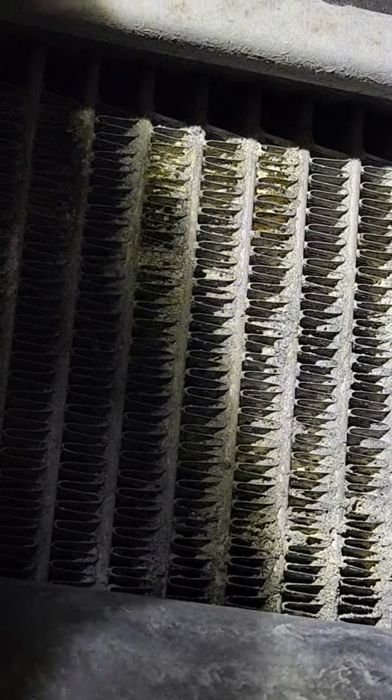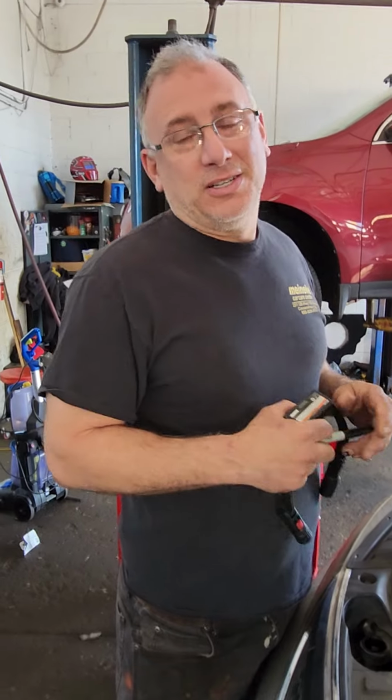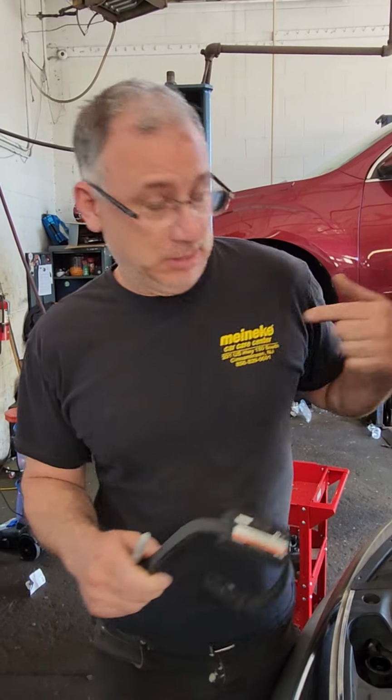So would it have been important to know this at your last oil change? How many miles ago was that? I mean, we don't really know because the sticker's not correct. I just want to give you a scenario, right? Oh, I'm going to Take 5, or I'm going to Jiffy Lube, or I'm going to Valvoline. I'm all warm and fuzzy. I got a coupon discount, or however they got me into their shop. They drive their car for 2 weeks and it blows the head gasket. Right? Pretty concerning that I was just in for service.